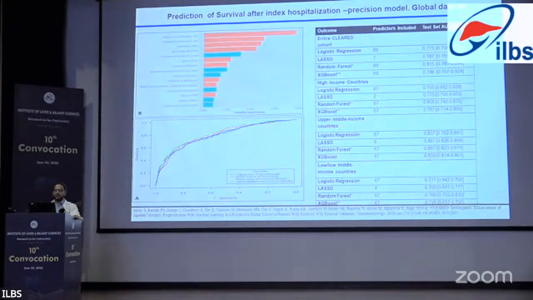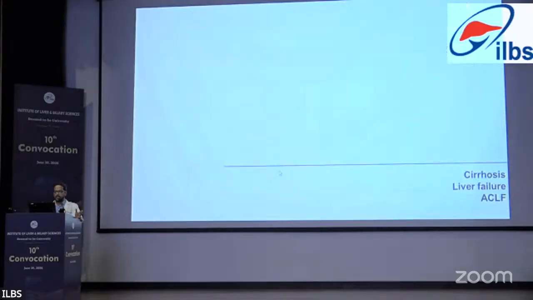Similarly in the global data set from the CLEAR study, they looked at patients admitted at the index time and how they survive for 30 days. You can see the reason for admission, TLC, MELD score, income status. These parameters are better than the conventional parameters in predicting outcome, with accuracy close to 78%. So this is a model for the prediction of the outcome at admission.